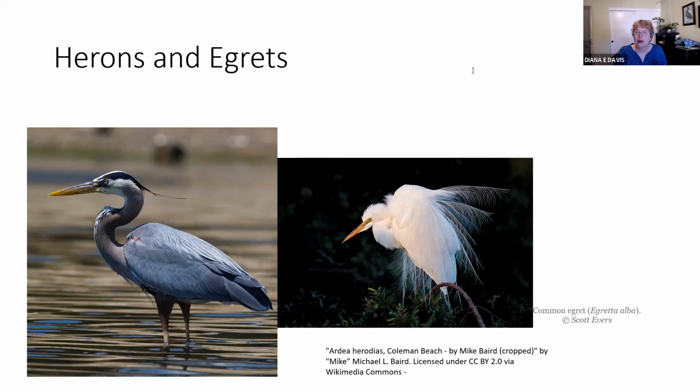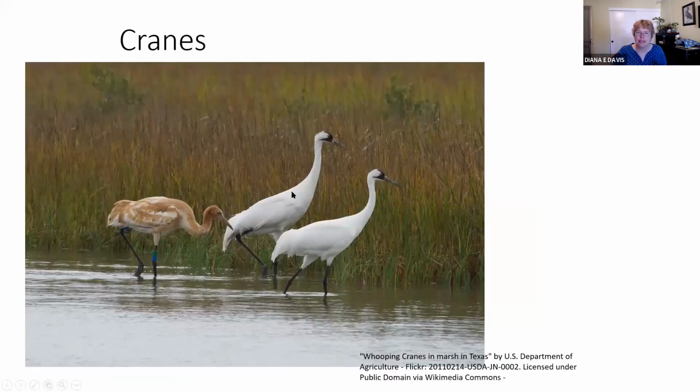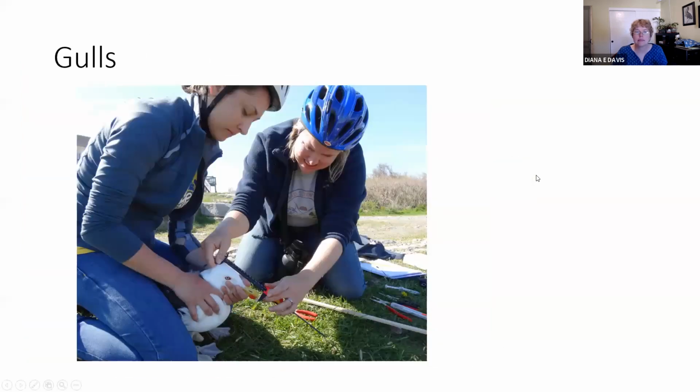And what I mentioned about cranes is this kind of looks like a heron, right? Long legs, wading in the water, long neck. They have a very, very different lifestyle. And evolutionarily, they're not in the same group as the herons and egrets. And that's all you need to know about the cranes at this point. Okay.